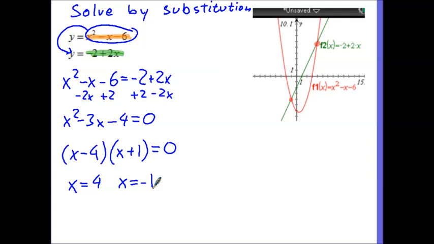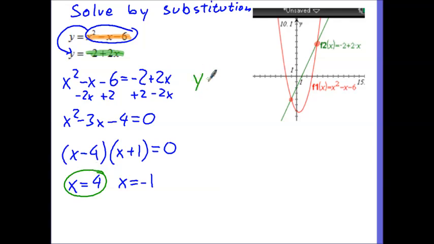Now the fun really starts, because now we are going to use the x values and plug them back into one of our original equations to find the corresponding y value, which is part of our solution. So if we use x is equal to 4 and plug it into either of those two equations, both of them work. Both of them have to work, otherwise it wouldn't be a solution to the system. So which one are we going to take? The one that gives us less work, right? I'm going to choose the bottom one.